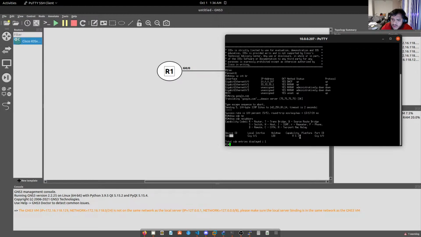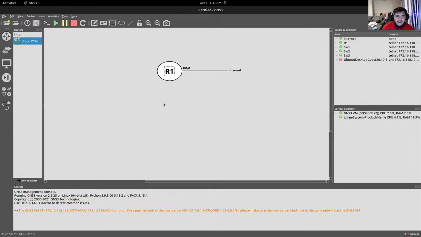The capability codes are R for router, S for switch, and I for IGMP. So we know it's a switch, and it's connected on R1's G0/1 interface to its G0/0 interface.